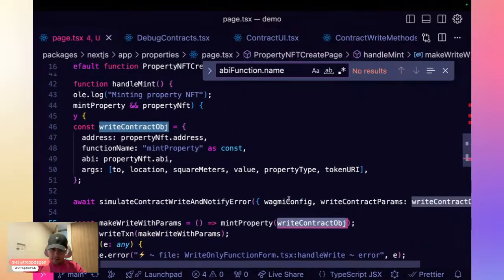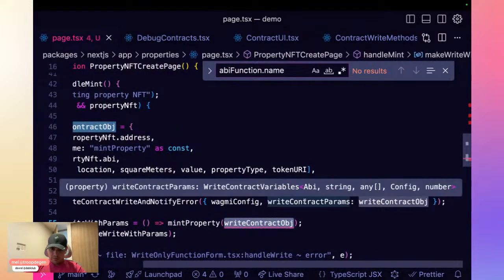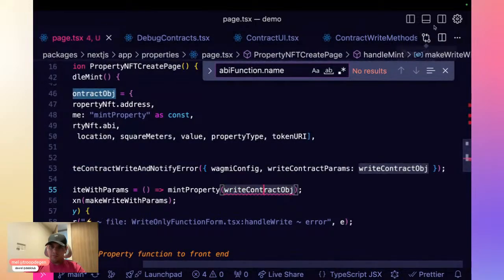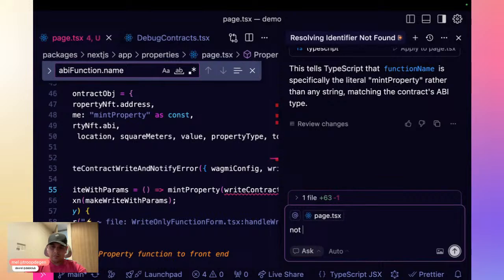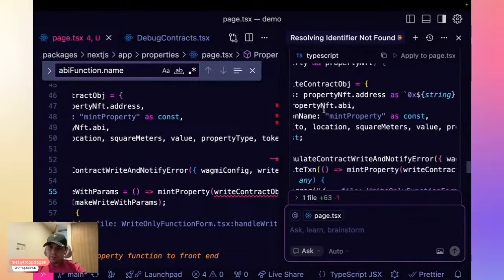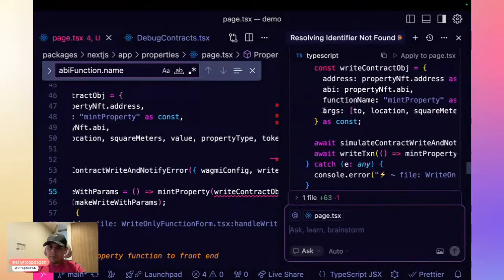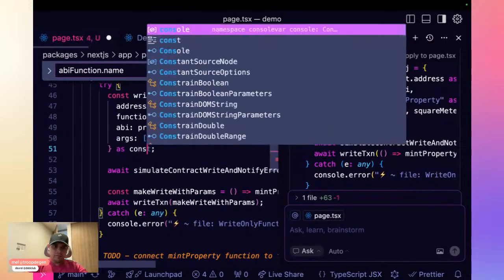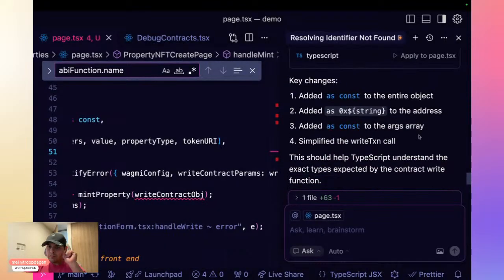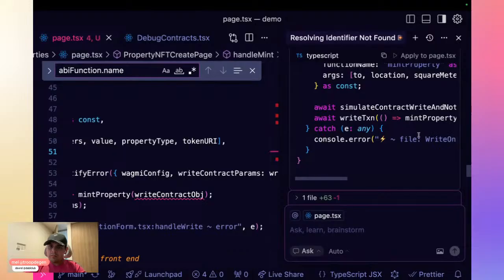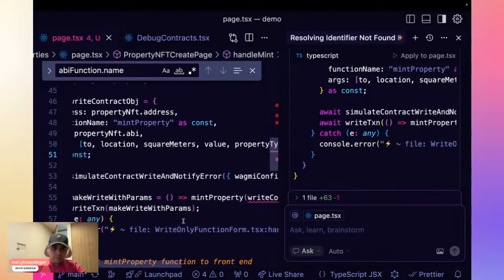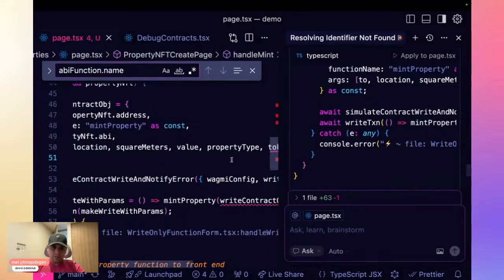Should be able to config. Not worked. This doesn't seem to be working.